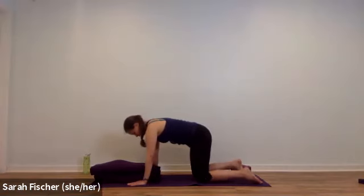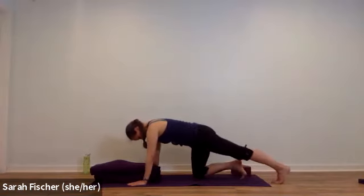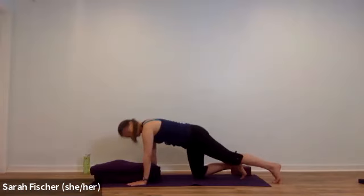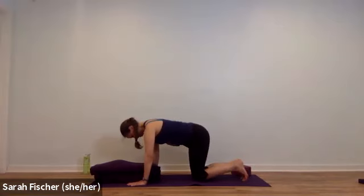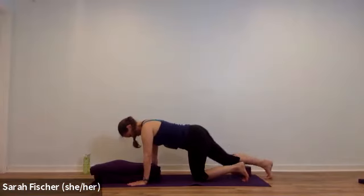And take one leg at a time back behind you. Just straighten the knee. Bend and straighten, or just keep it straight. And switch sides, giving the leg a little energy back in it.